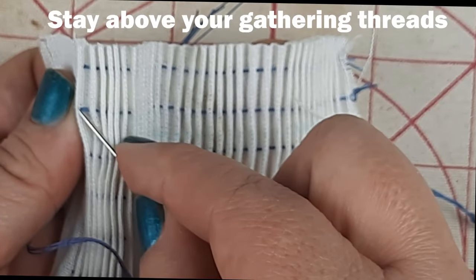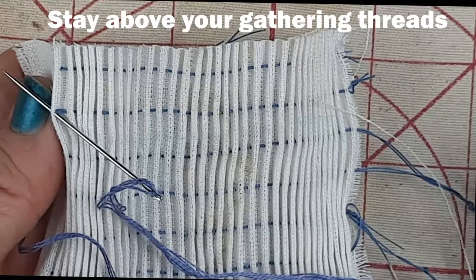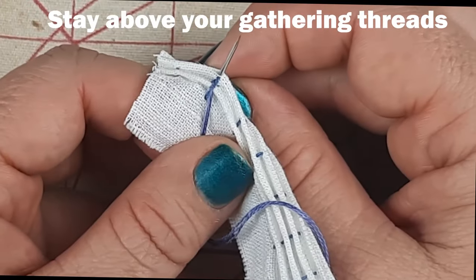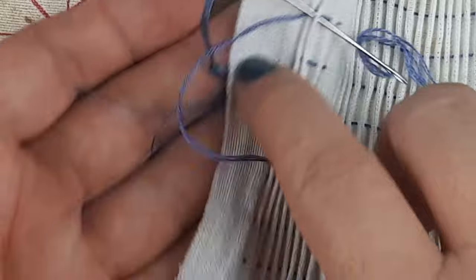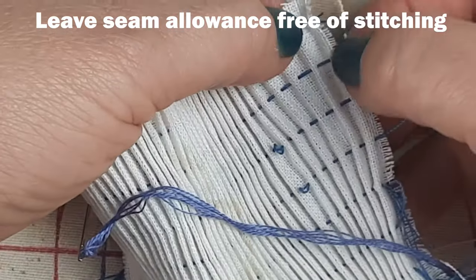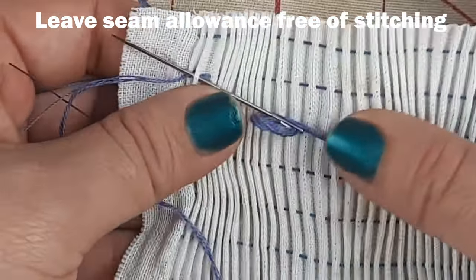So I'm coming in, I'm taking a very narrow bit of my pleat here because I have very, very narrow pleats. But I'm about a hair's breadth away from that. Before you begin, either mark a seam allowance or, if you're, say, on this side, I didn't, you'll just skip your first three pleats and start on your fourth for your seam allowance.